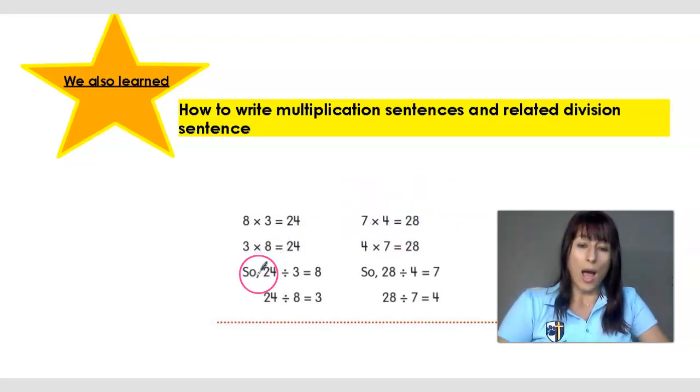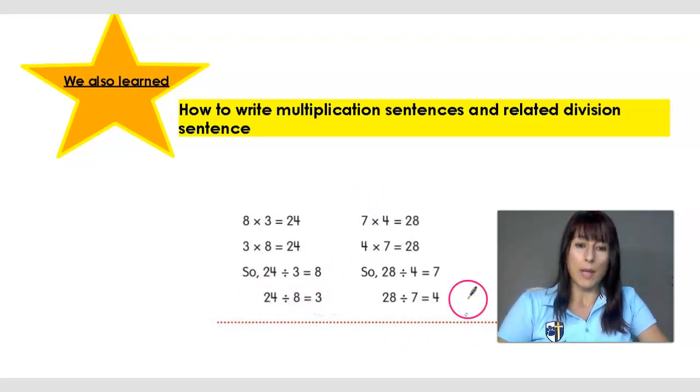Great. Now, how does it work with the division? I know for division, the rule number 1 is that the first number that I put is the number in all. It's the big number. Okay, the answer in a multiplication sentence will be the first number that I will put in the division sentence. Great. So as you can see here, since 3 multiplied by 8 is 24, I can say that 24 divided by 3 is 8. And also 24 divided by 8 is 3.